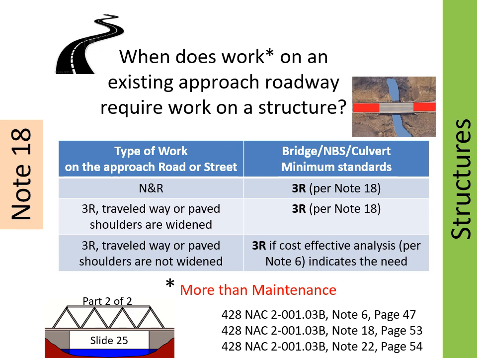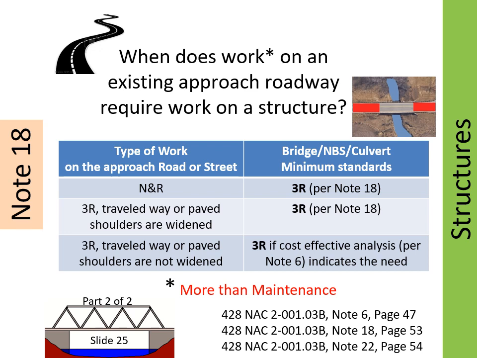Referring to the first line in the table on the slide, generally the bridge or non-buried structure must meet minimum 3R standards. Of course, if the type of roadway work is reconstructed, it is desirable for the bridge to also meet new and reconstructed standards for clear bridge width in order to be consistent with the roadway. However, the Board of Public Roads in Note 18 on page 53 allows some flexibility. If the bridge is in good shape and has some life remaining, the Board does not expect a relaxation of standards request unless minimum 3R standards cannot be met. The decision to replace and the subsequent liability lies with the county or municipality.